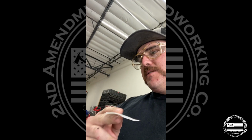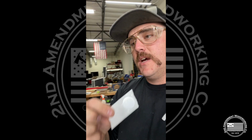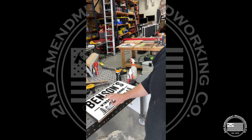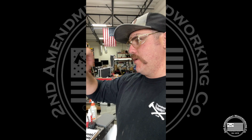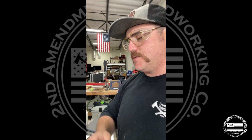Now, I like these because you're able to completely customize what happens when somebody taps their phone to this. If you've ever been to a place like a restaurant or a doctor's office where they have Wi-Fi and they say, hey, tap here, this is exactly what's inside of it. So you program through your phone what this little sticker, this NFC tag, does. And what's cool is, especially for a business flag or something that pertains to you, you want to promote your business, put contact info, maps, email addresses, which is what we're going to do.